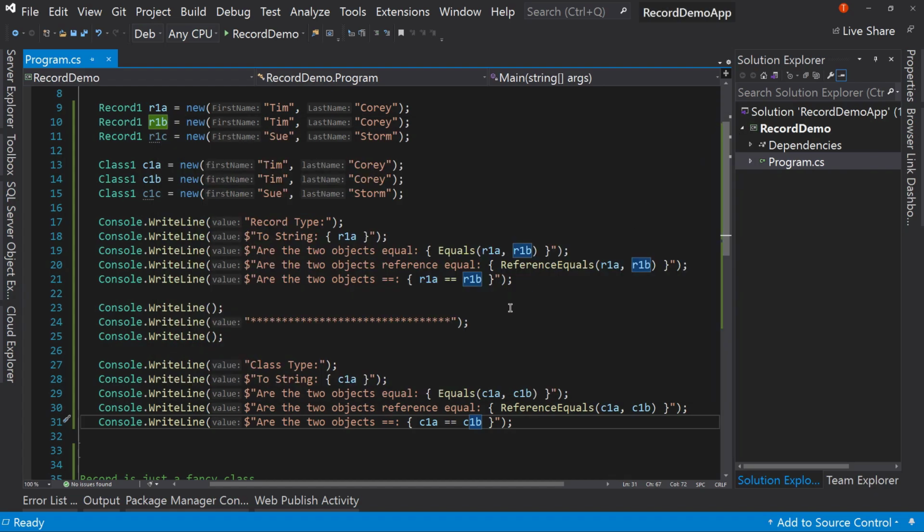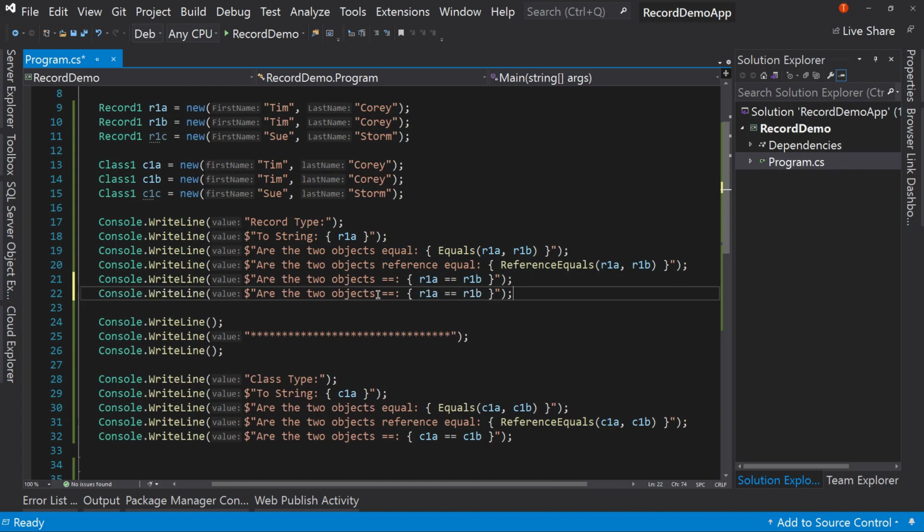You can also flip the script if you want to. Let's do that just to show it. Not equal. And in this case, we're going to do R1C. Because remember, C is Sue Storm. So again, we'll do C1A and C1C.